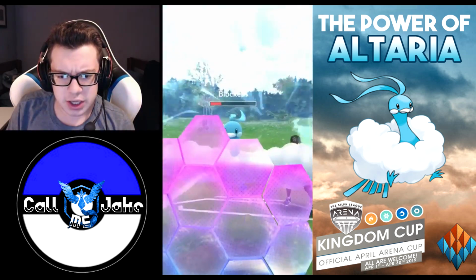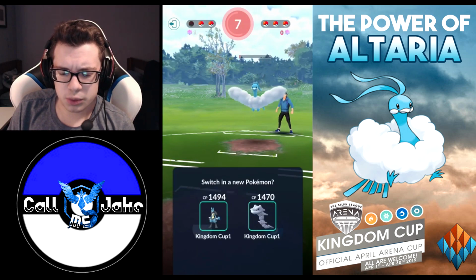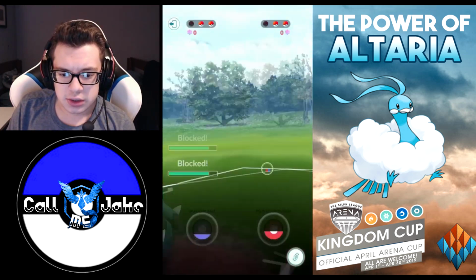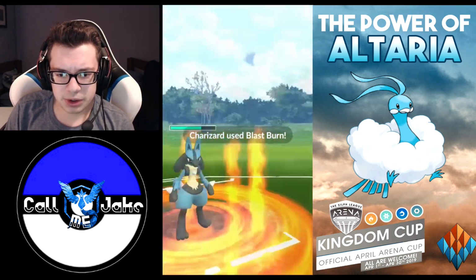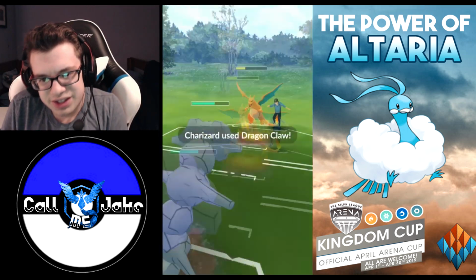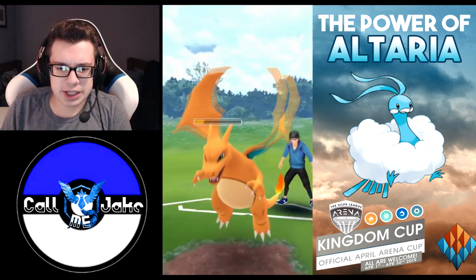But yeah, we're just going to battle it out here. His Altaria wins with 1 HP and has energy, I believe. So we're going to switch into Lucario to attempt the Lucario sweep. But remember, he has that Charizard that's going to destroy us with Blast Burn, and he's going to get off another Blast Burn. Or actually, no, he uses a Dragon Claw there instead of a Blast Burn.